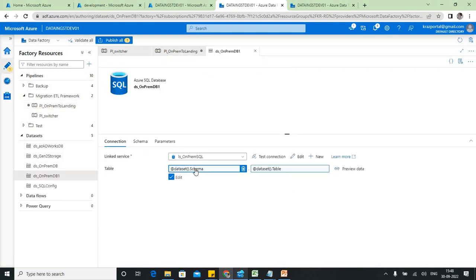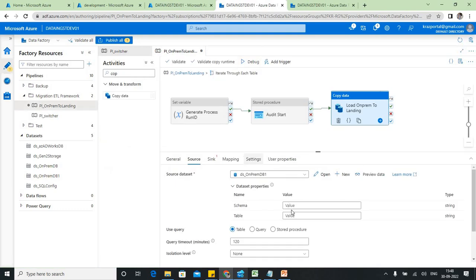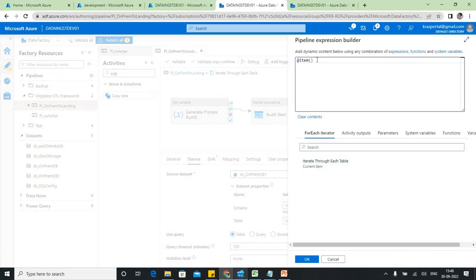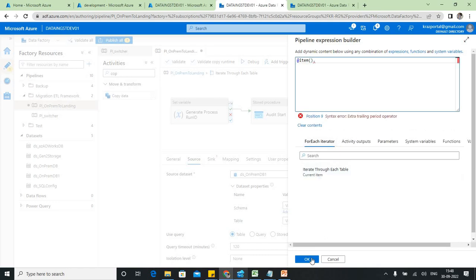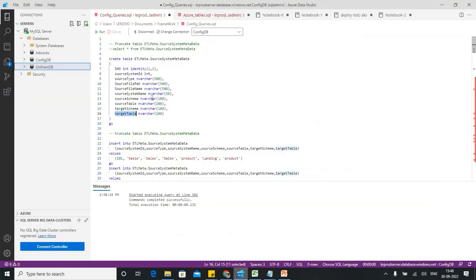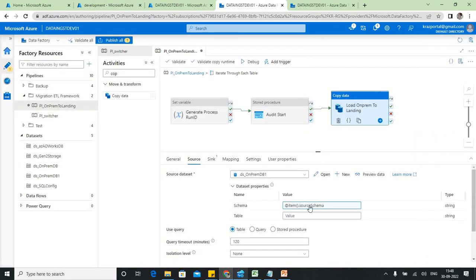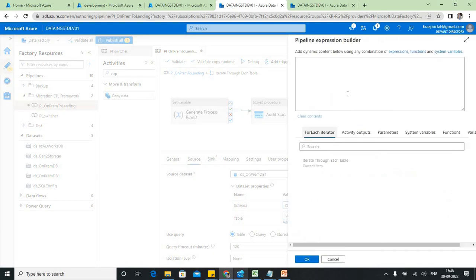So in here I just created two parameters, schema and table name. We need to pass over those two details, right? So I'm gonna just say schema, it's from here for each activity, and let me take schema name as source schema because it's just source settings we are doing. Alright, so now source table name, it's going to be again from here.